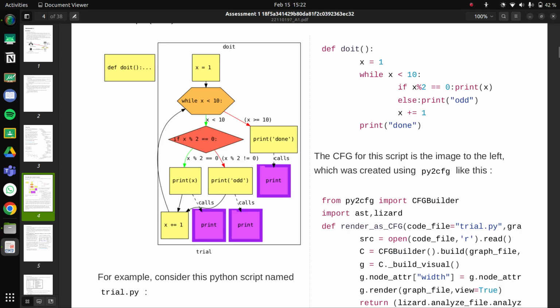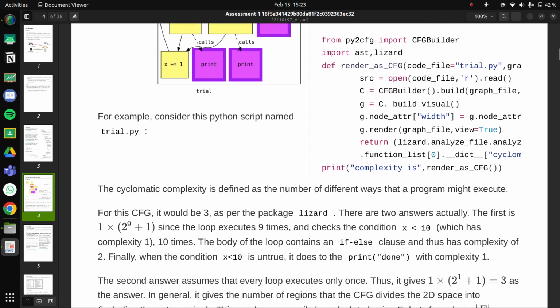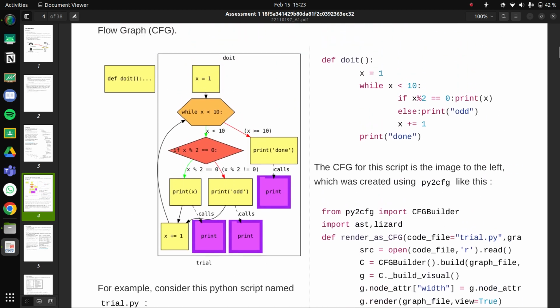So in this case, it's just one function, and this one function space is partitioned into 1, 2, 3, and so these pink blocks don't count, by the way. So it's just 1, 2. Okay, this is not even there. So it's 1, 2, and that's it. It's just 2. So this will just give me 2 as a complexity, right? Yeah, seems like. Okay, it's 3 apparently, because there's another loop. Sure, this is 1, this is 2. Where's the third one? Oh, okay, because this prints odd and then once again does x plus 2. So there's this region. Yeah. So it's actually 3. Cool.